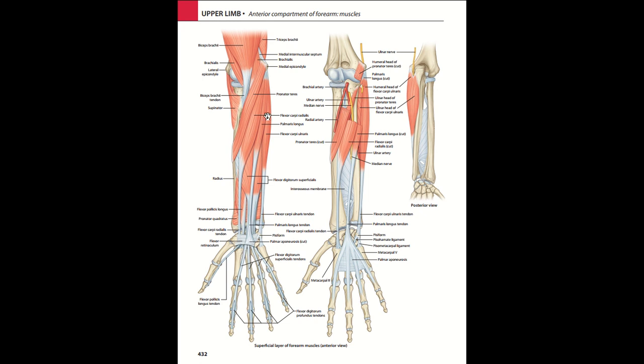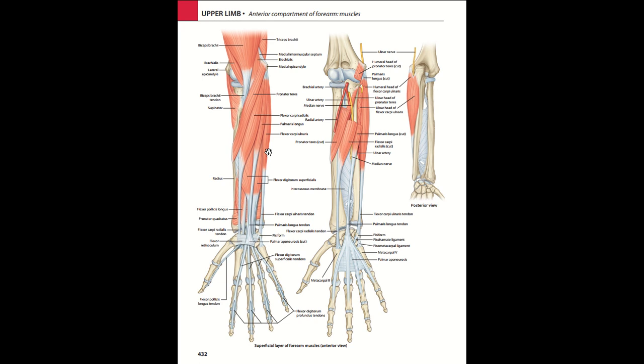And then from that, we are going to have your flexor carpi ulnaris. It also has two heads, which are important for the course of the ulnar nerve, because the ulnar nerve passes between the two heads of the flexor carpi ulnaris as it enters the forearm. Very important point over there.